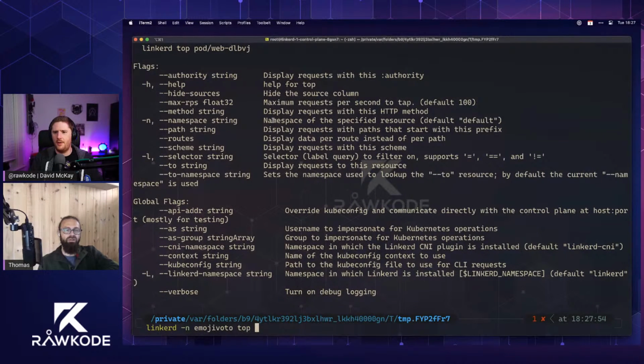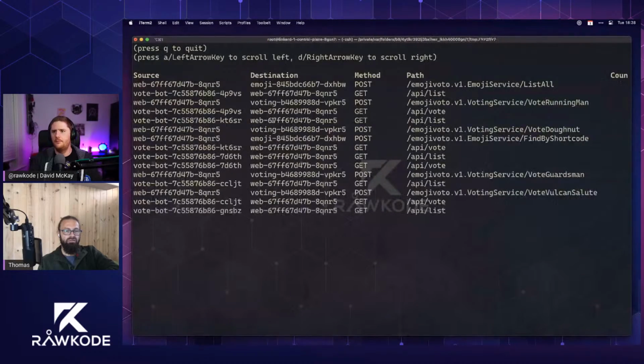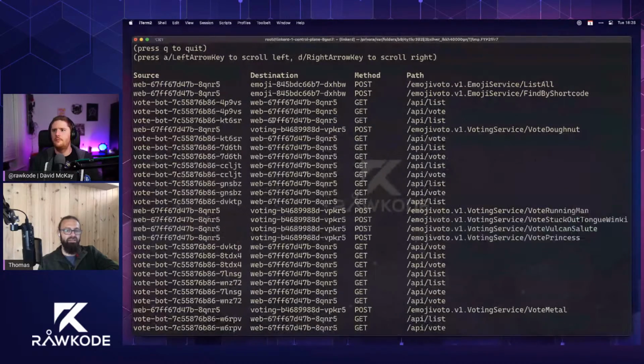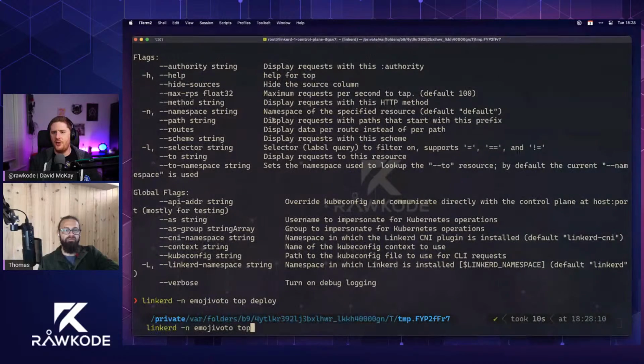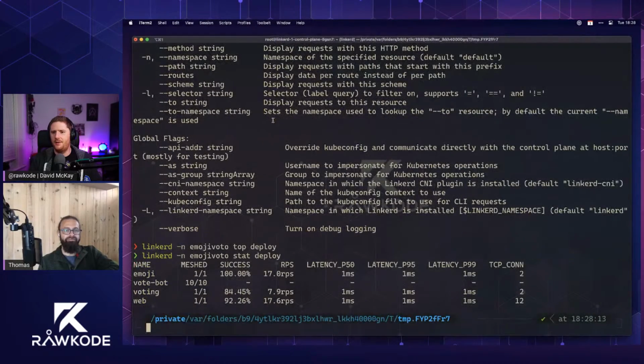Just do a top deploy. And so you can see here that there's quite a few requests coming in now. Okay. Well, I can be patient and wait for our stat command to update. But yeah, there we go. We've got it up to almost 20 RPS now. All right. Remind me before we finish to scale that up to like 1,000 or something.